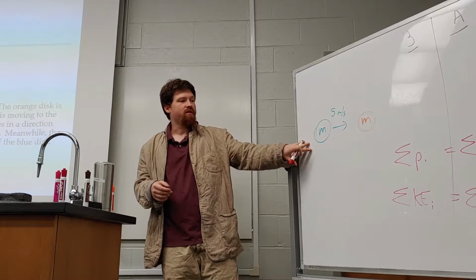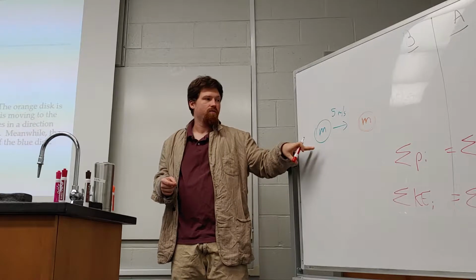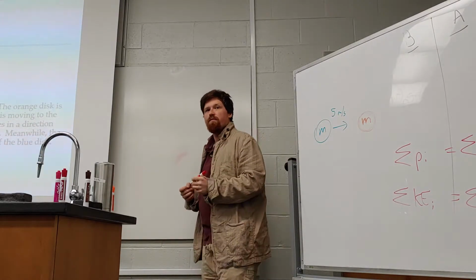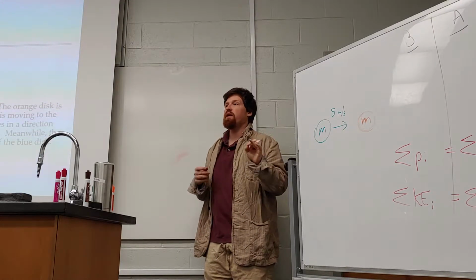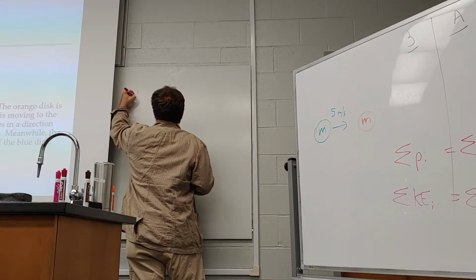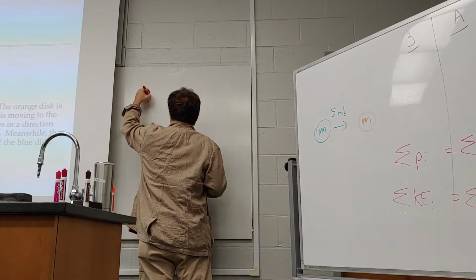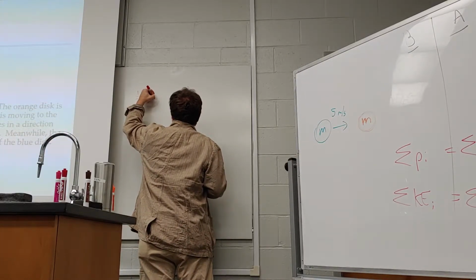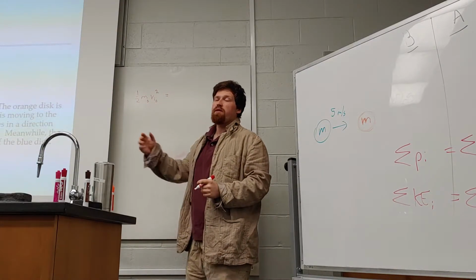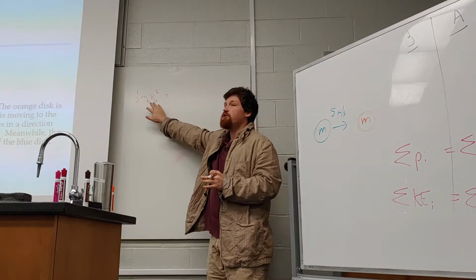So examining the kinetic energy of this initial system, where is all the energy before the collision happens? All right. The blue disk is the only one that is moving, so it has all of the kinetic energy to start with. So 1/2 times the mass of the blue disk times the velocity initial of the blue disk squared. That's the only object with energy initially. So that's the only source of energy to begin with. So this is the entire energy initial.